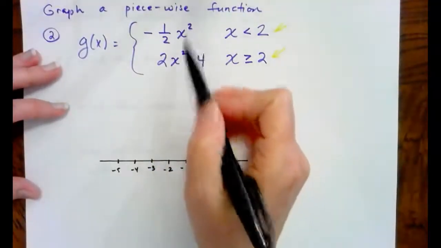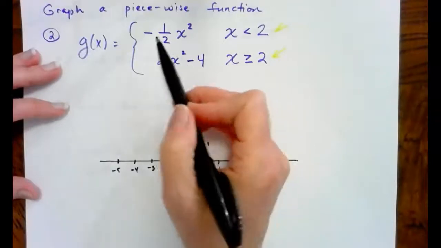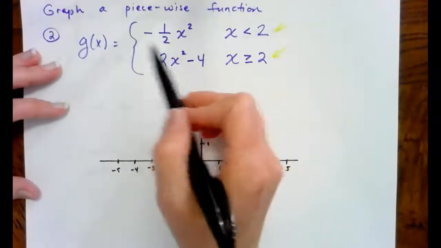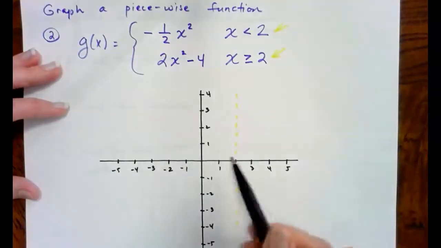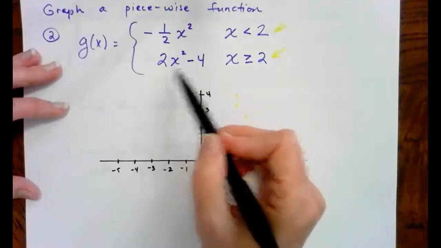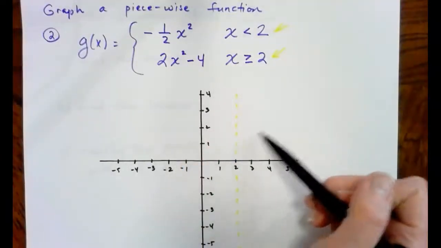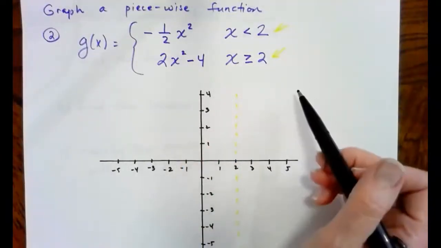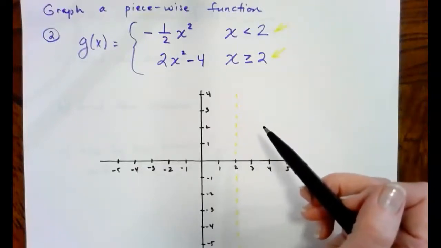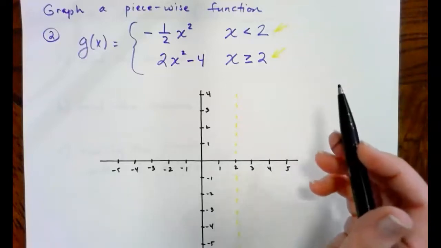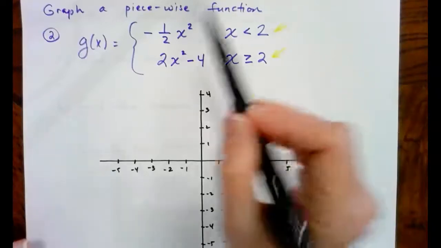So both of these are quadratic. This particular quadratic function has a negative leading coefficient, so that means on this side of the auxiliary line, it's going to be going down. This has a positive leading coefficient, so on the right-hand side of the auxiliary line, it's going to be going up. So two parabolas are essentially what we're going to be graphing here.